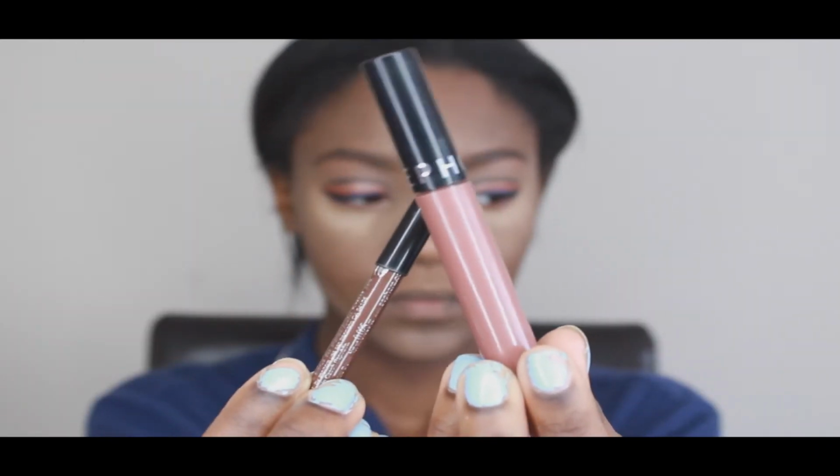So I'm taking a Sephora Duo with the lip liner and lip cream, and we're just going to line the bottom lip as well as our upper lip. I do drag a little bit lower on the bottom lip since my upper lip is a tad bit fuller.